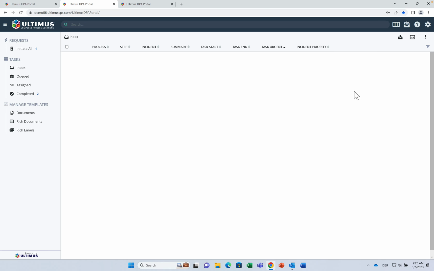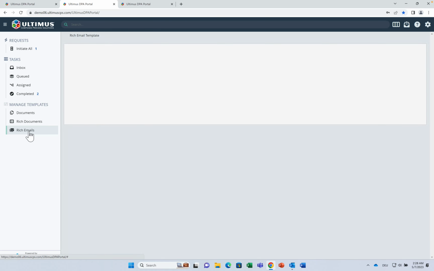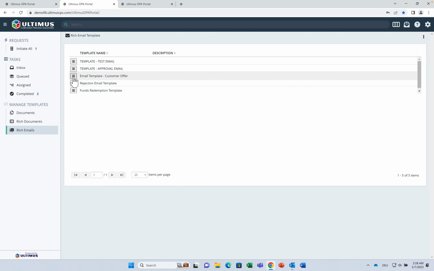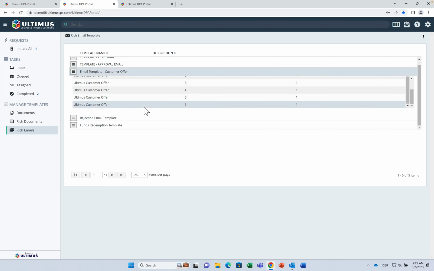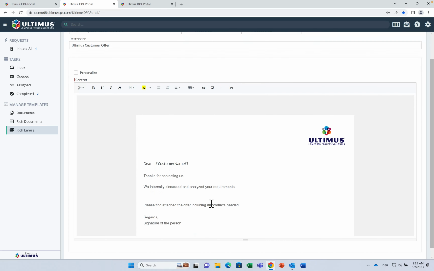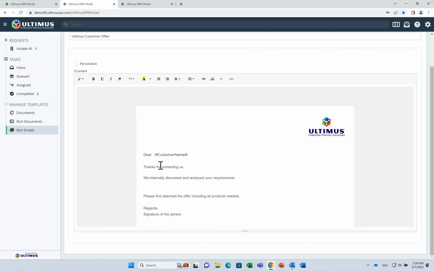And remember, after this sending, the next step is sending the offer to the customer. And for that, we need to have also an email. And remember, we added this automatic task in email flowboard, which is using also a template, which we can modify here, which is the email template customer offer. So let's go to the email template, what we have here. It's this. Let's open it. And you see it's a rich text, which can go to the email, including logos, including workflow variables, which you can mix with or merge with your workflow data.